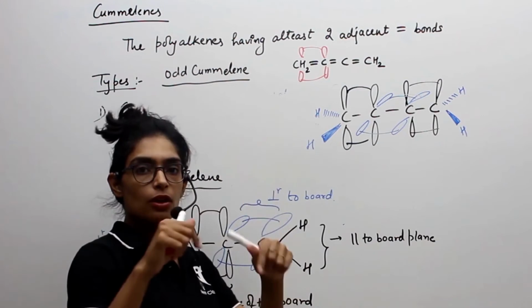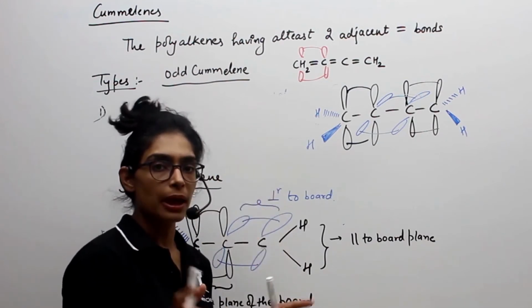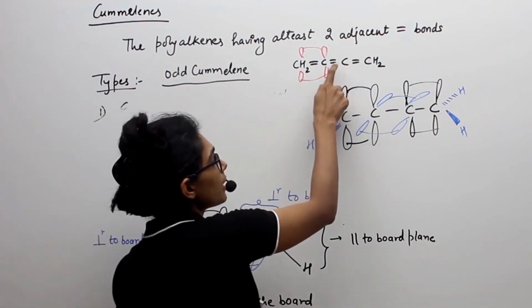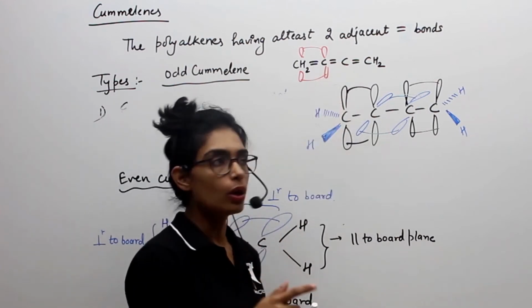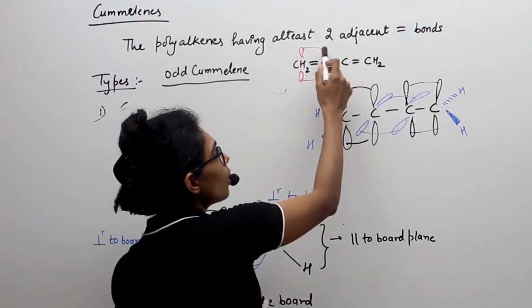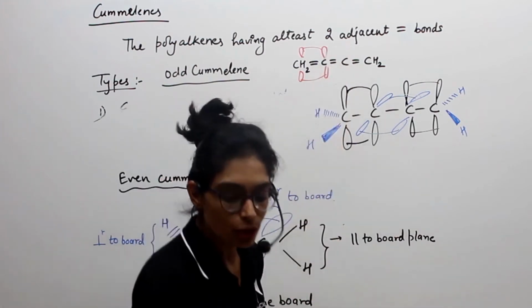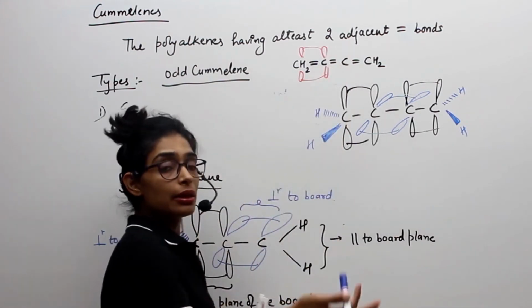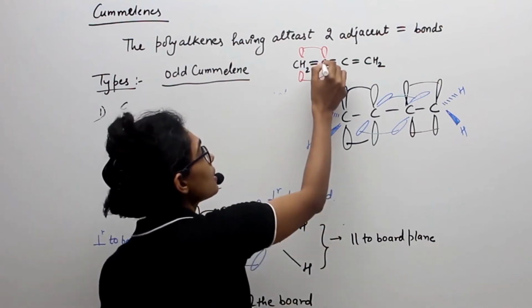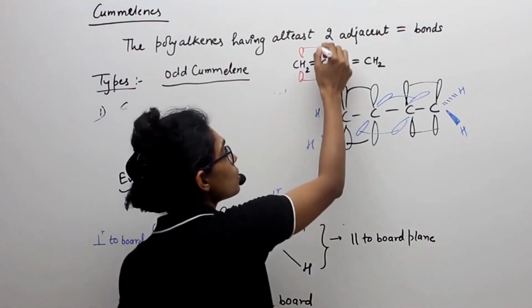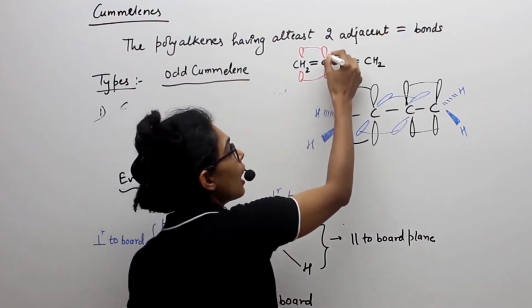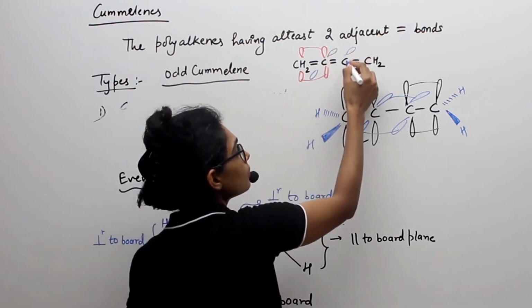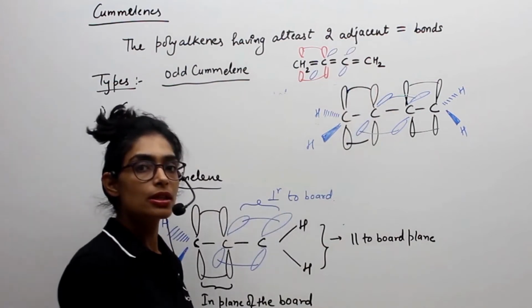So one set of p orbitals will be forming a pi bond. Now the second carbon is forming a pi bond with the third carbon also. So that third carbon, when it makes a pi bond, cannot use the same plane p orbital. Instead it will have to use another plane p orbital. So basically this carbon has used one p orbital to form the pi bond with the first carbon, and it will use another p orbital to form the pi bond with the adjacent carbon.